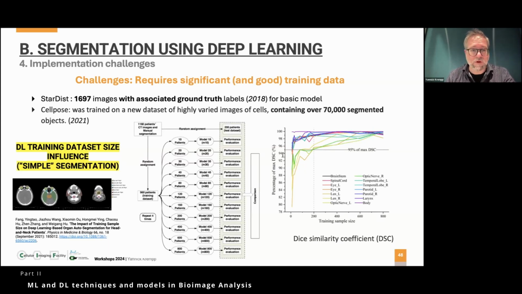So in this example here, it was some brain slices. And if you want to identify the anatomy, for instance, the eyes, some parts of the brain regions, there are parts that are much more likely to provide bad results if you do not give them enough examples.